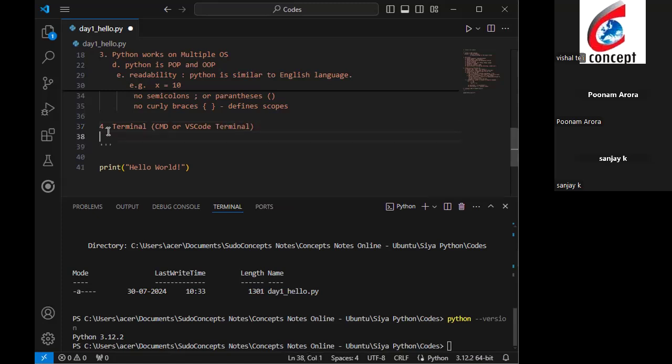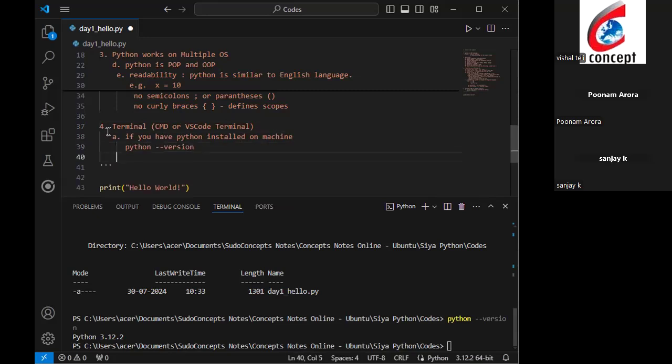If you want to test what Python version is there, if you have Python installed or not on your machine, then you have to run this command: python, and the version option.